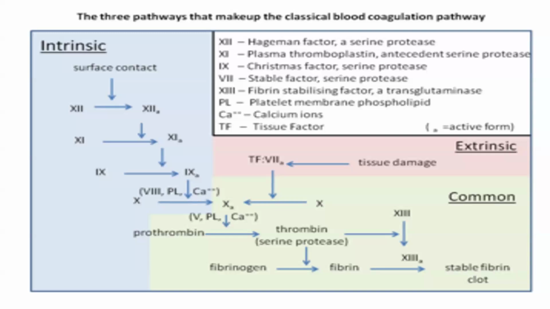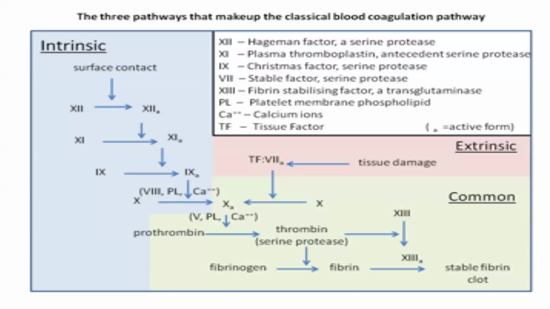So you will notice there that there are two functions of thrombin. Thrombin activates fibrinogen to fibrin and also can activate fibrin stabilizing factor, which is factor 13 to 13 activated. So basically, that's a flow of the intrinsic pathway from factor 12 to the end, which is the stable fibrin clot. However, it will also need an extrinsic pathway.